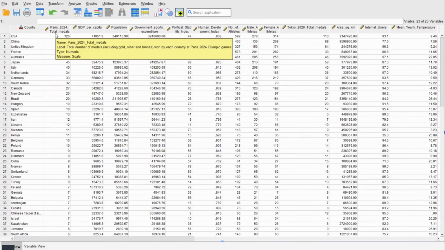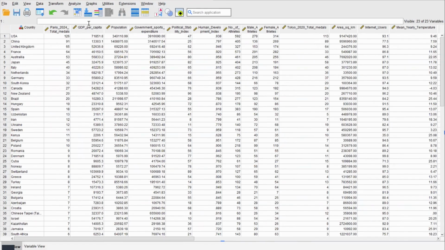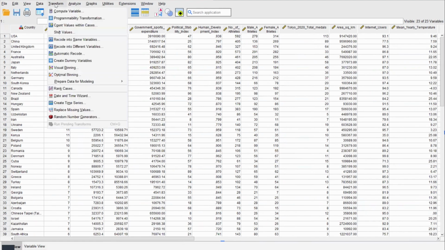In order to recode your variable, you go to the Transform menu, the data transformation menu. There are two options. One is Recode into Same Variables and the other is Recode into Different Variables. I want to create a new variable; I do not want to change the existing variable. Recoding into the same variable is not a good idea, because you might lose the original variable. So I think it's good advice to recode into a different variable. This is what I'm going to do.